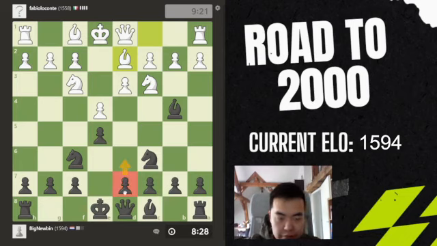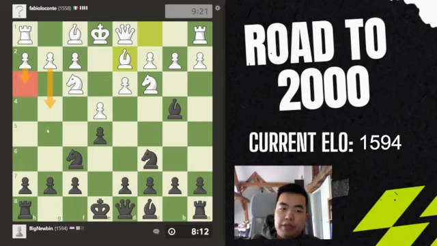Could also play d6 first. Could also just castle. But castling feels too committal for now. Even though castling is a very natural move, he could start attacking with h2 d4. So if he takes, we're basically helping him develop and putting an attack there.